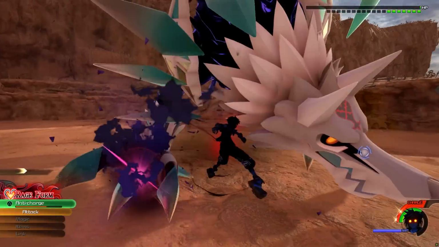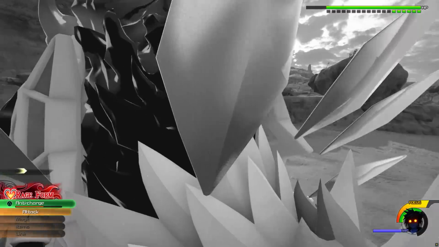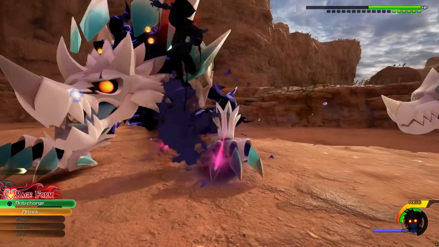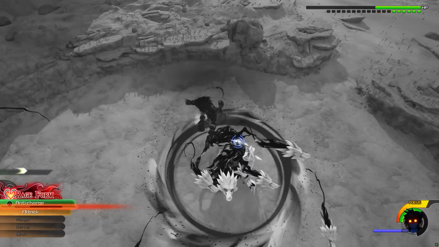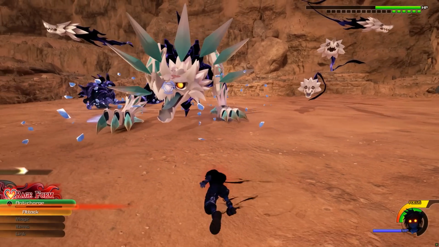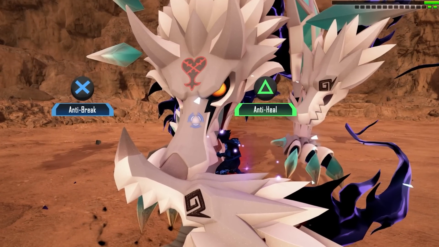So the first thing is, if the focus gauge is max, whilst using anti-glide, time will completely halt until Sora reaches his destination. Super helpful. This also makes it so that the absolute flurry of attacks Sora does midway through his combo will also briefly pause time as well.